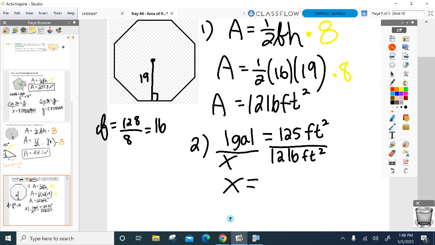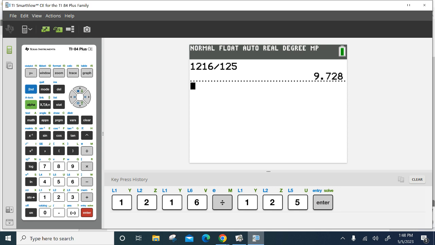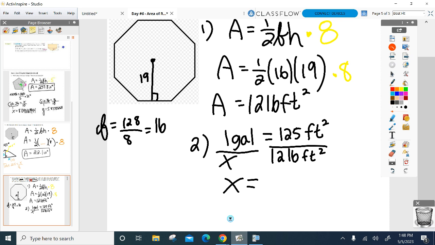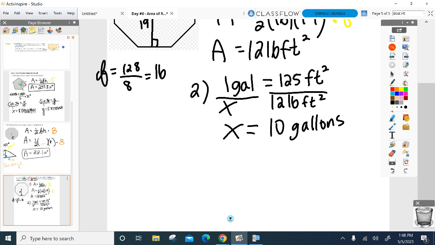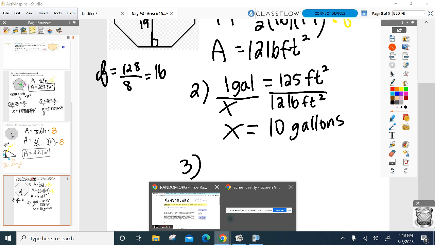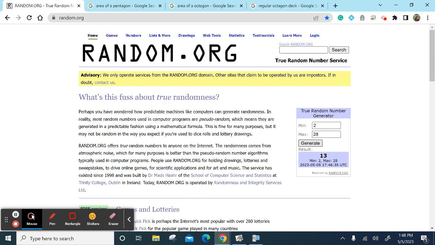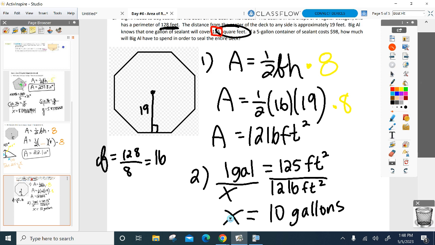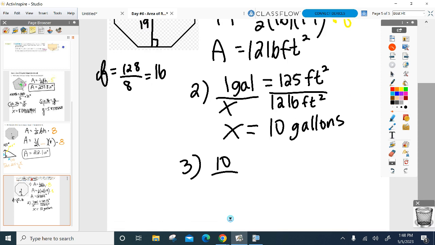And speaking of real life, you can't get that amount of gallons at any store. So don't use it. Instead, how many gallons am I going to actually need here to get the job done? 10 gallons. All right, now let's get to the money part. How many containers am I going to need? Keep reading the problem. There's a lot of facts here. Keep reading. How many containers am I going to need? 2, not 10 containers, because take a look. It's a 5-gallon container. So 10 over 5. Yep, 2 containers.